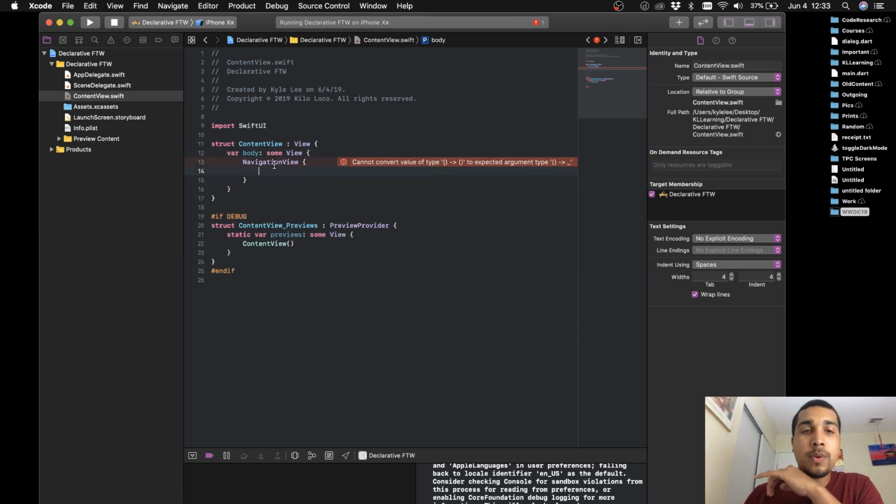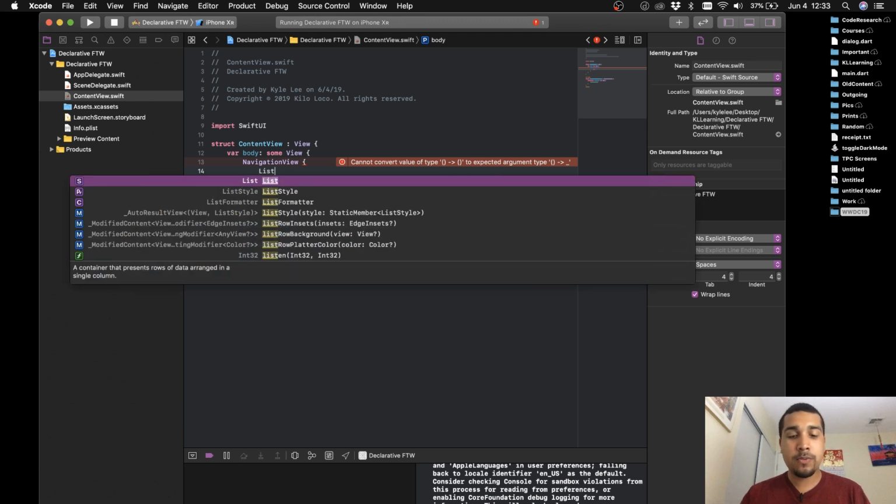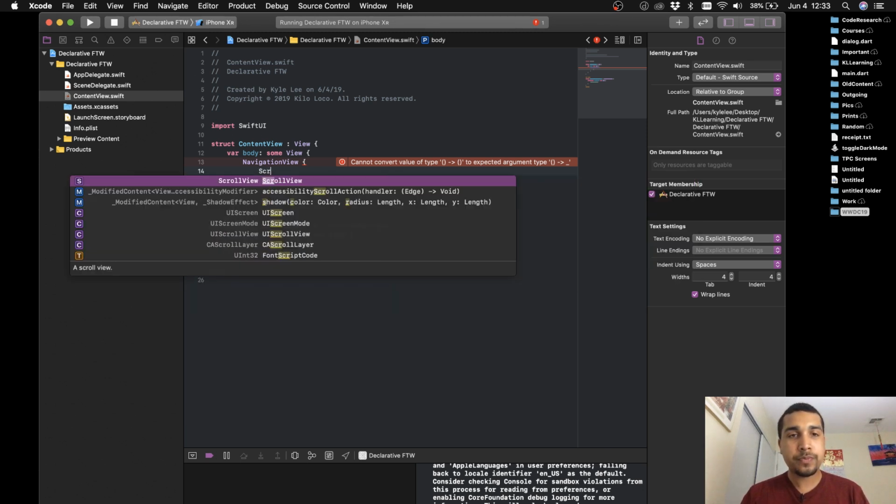So this is what we want to do. We want to create a navigation view. Now, a navigation view needs to have an actual view that it's attached to, that's going to allow it to be displaying some content. We're going to start off with a scroll view just so that you can see how to get just a regular scroll view. Because I looked into the documentation and it looks like for collection views, we will not have a separate item like a collection cell. These are a lot of topics that we're going to cover on different days. But let's just go ahead and grab a scroll view, not a list view.